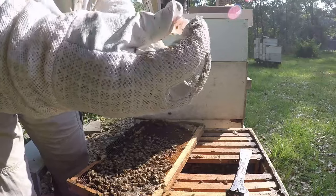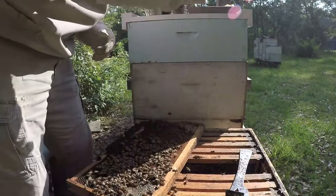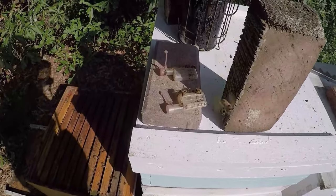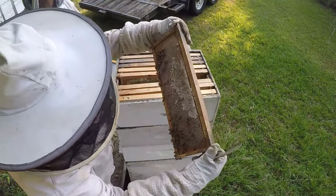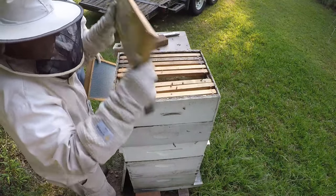So now I've got two caged queens. I don't have any more cages. I can't afford to find any more queens. So both queens are attracting nurse bees. This is what a lot of people are seeing right now in their colonies. So what we do is a shake test the old school way.